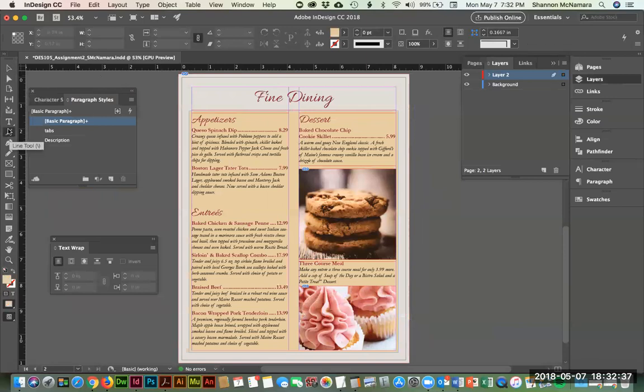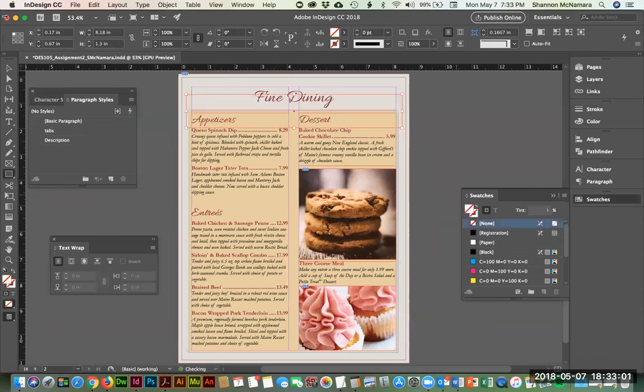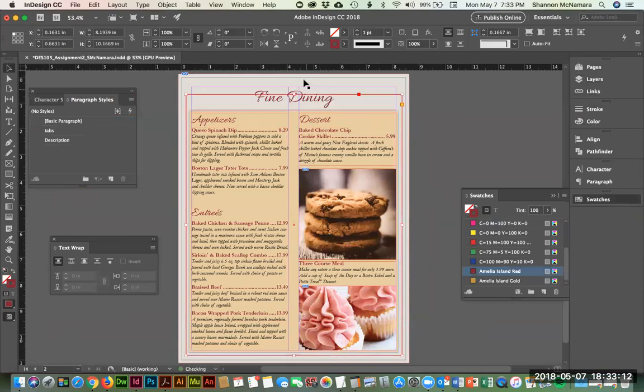I might do something fancy, like, oh, I'll show you something fancy that you can do. So I'm going to draw a square that is going to run right through the word. I want it to not have any color inside of it, however. Swatches, none for you. And I want it to have a red border, my red border. And I'm going to drag it down here. And I want to make sure that it is horizontally centered.